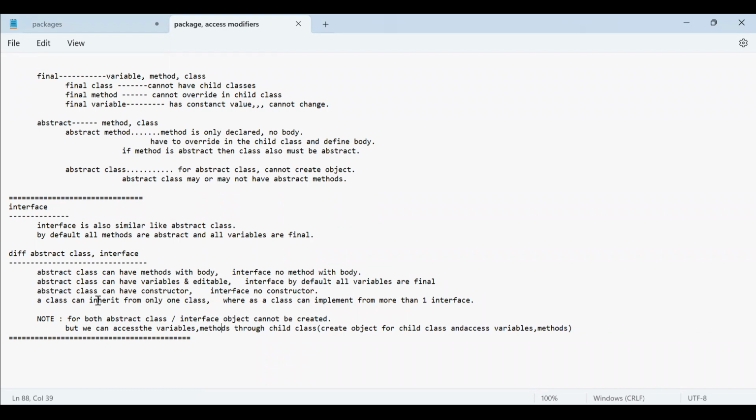Even in inheritance, a class can inherit only from one single class, but a class can implement more than one interface, right?